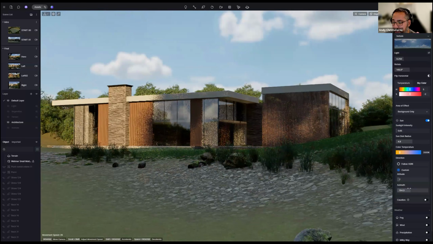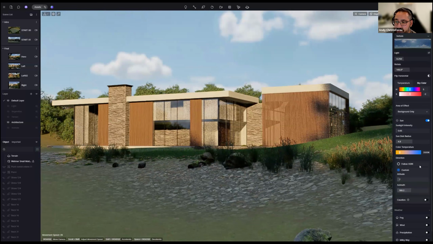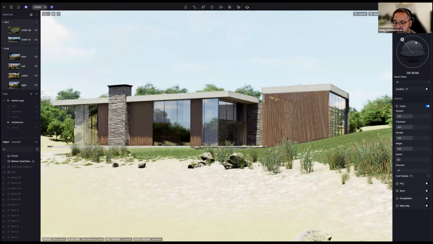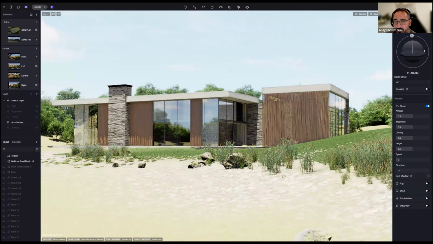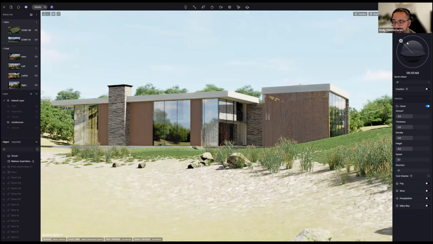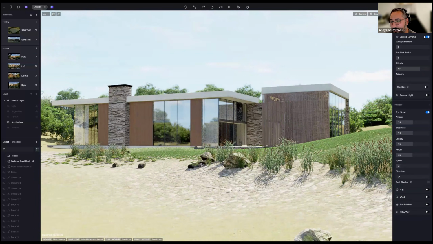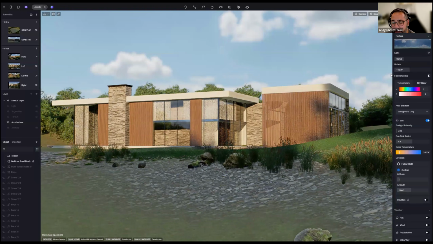That's really important. If you don't realize this, in geo and sky, you only have this guy. You don't have much control over how intense the sun is unless you go to custom, and then check mark custom daytime, and then you get sunlight intensity and all this. But in my opinion, why would I go through two tabs to edit my sun when I could just do it in the HDRI?